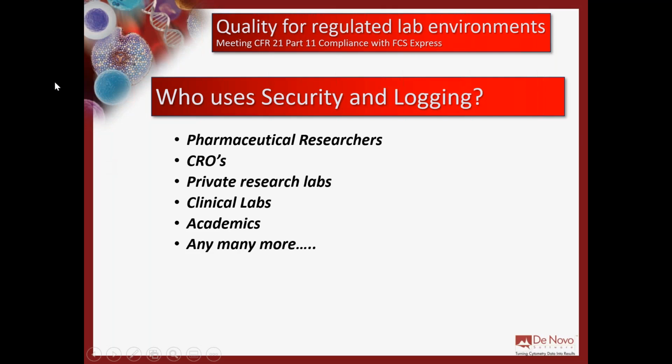So you might be wondering, all right, who uses this stuff? Who's using the security and logging packages for FCS Express? Well, it really runs the gamut. We have pharmaceutical researchers, big companies, CROs, smaller private research labs who are gearing their work to move up into larger projects. Of course, many clinical labs are using this, and even academics. There's a lot of folks who are doing translational work, or work that's moving from the academic lab to the pharmaceutical world or CRO world. So really, there are many more combinations where this is taking place.